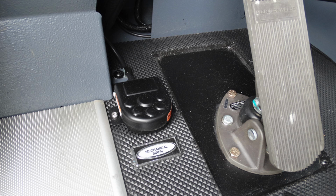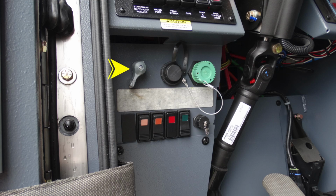Let's go ahead and move up about knee height on the left side, the quarter turn silver battery switch. Moving to the right, you'll find a black and also a green. These are diagnostic ports for service.